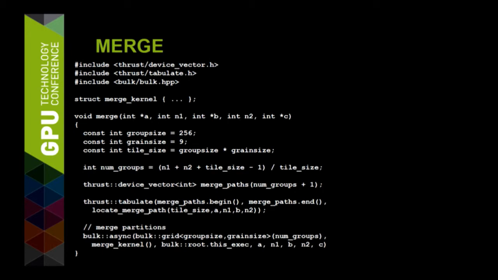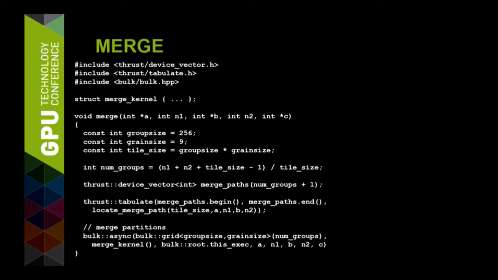So we're going to say bulk async. We're going to launch a grid, essentially. And because we want it to run fast, we've chosen the group size and the grain size statically. They're at the bottom there. So instead of passing variables, these are actually template parameters. We could have done it dynamically, but if we do it statically, we can go a lot faster, especially on Kepler. So you can think of this as just launching a CUDA grid. We instantiate a merge kernel there. The second argument, we pass another one of these tokens to locate ourselves in the hierarchy, and then we pass the parameters there at the bottom.